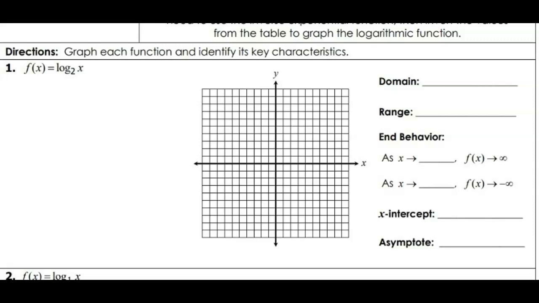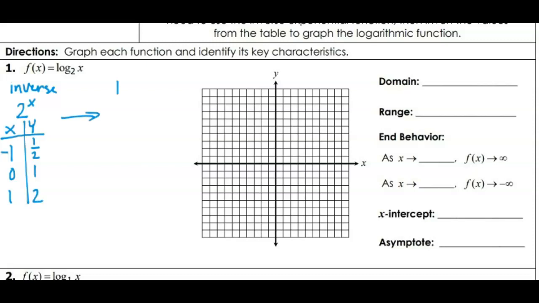Let's think of the log base 2 of x, and think about what that inverse looks like. That's really 2 to the x power, because the base is 2, and 2 to the x is the inverse of the log base 2 of x. So what does 2 to the x power look like? I'm just going to do 3 points here. If you put in 2 to the 0, it's 1, 2 to the first is 2, and 2 to the negative 1 is 1/2.